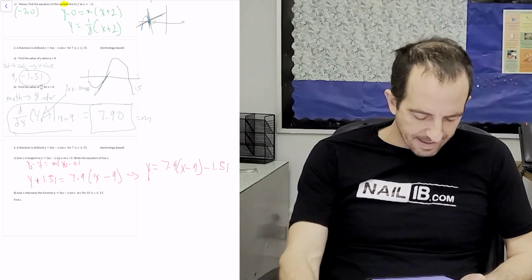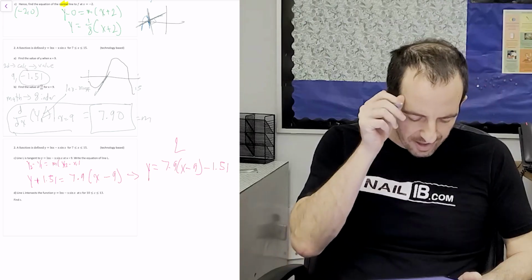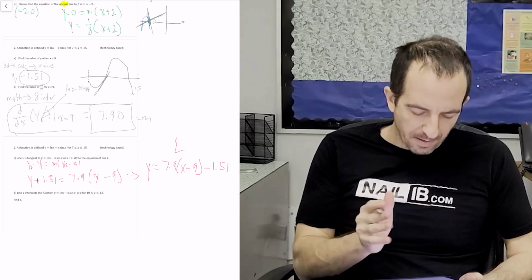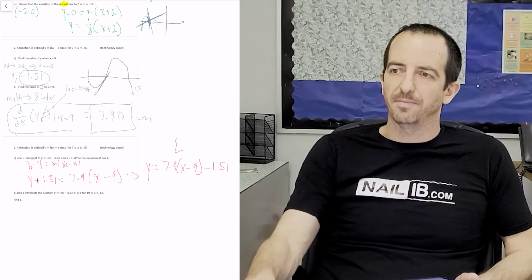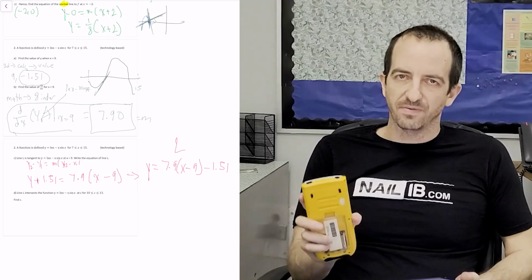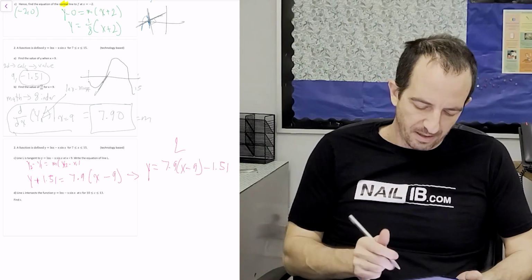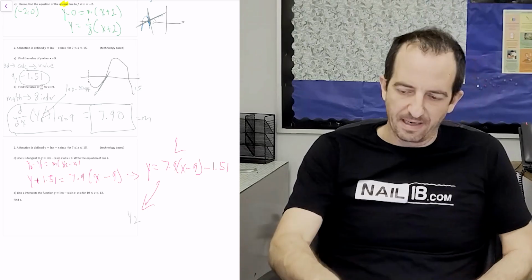And now they tell us that line L intersects, which this is line L, right? This is going to intersect our function again at a point somewhere in between 10 and 13. So now we're going to use technology. We're going to use our calculator to find out when two functions intersect. So I'm going to put this function, what we see here, into my y2 on my calculator.